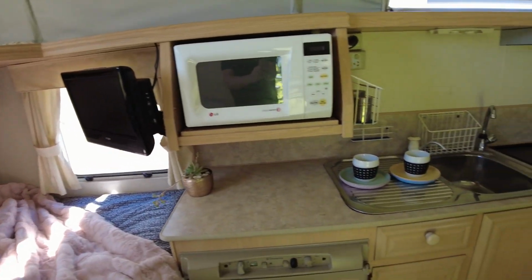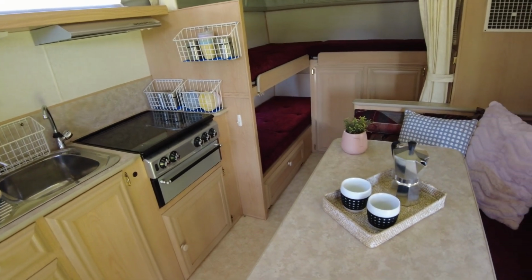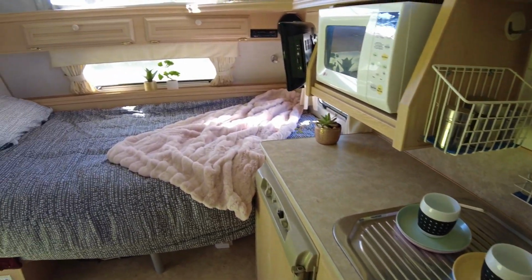Those of you who have been around for a while will remember that we bought a Caravan last year. The layout inside was pretty much exactly the same as this, except it had a club lounge in this front section that converted to a bed. The limiting factor there was that the mattress, once you put that into the club lounge itself, was a king single, so it was way too small.